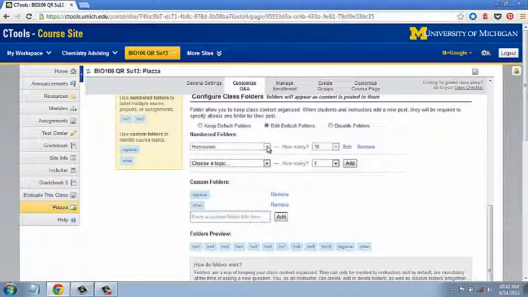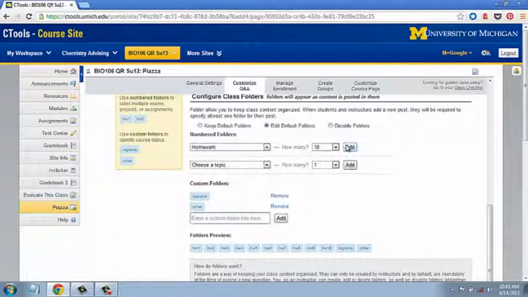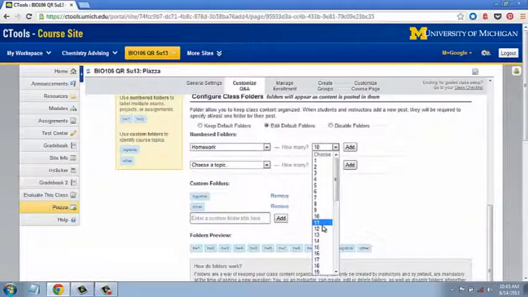For homeworks, I have a lot of little homeworks, and you can keep the homework tab and then come up here and edit it. Tell them how many homeworks you're going to have. I actually have close to 40 homeworks. I have a mini homework with each lecture. I have 40 lectures. I usually don't put up all 40 homework folders at the beginning of the term.